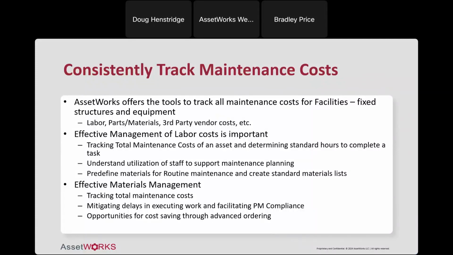More important, labor hours is important. One, in that it helps you determine how much it actually costs to maintain the asset. You can also understand utilization of staff. So if you're falling short on getting PMs completed, you can look and see, well, everybody's working and posting time and tracking time, full 100% of their time on maintenance, and yet we're still not getting to these PMs. Why is that, right?